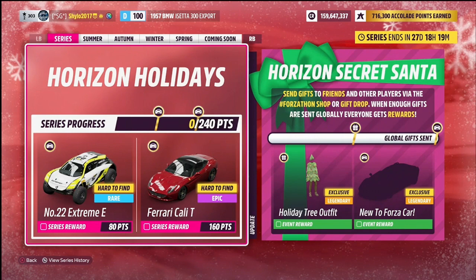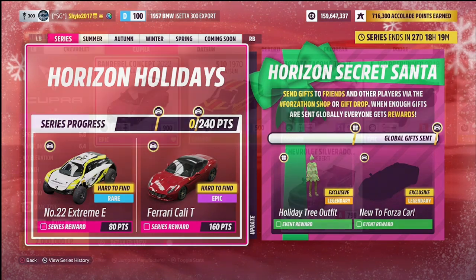And then for 160 points we have the Ferrari California T, which I believe was first seen in Series 2 or Series 3 of Forza Horizon 5, so approximately just under a year. We first saw this car enter Horizon 5, and that is for 160 points across the whole series.